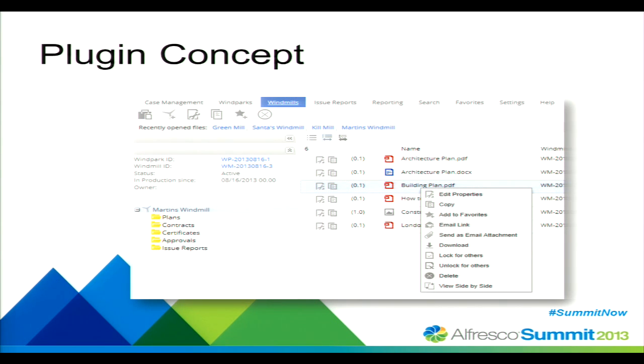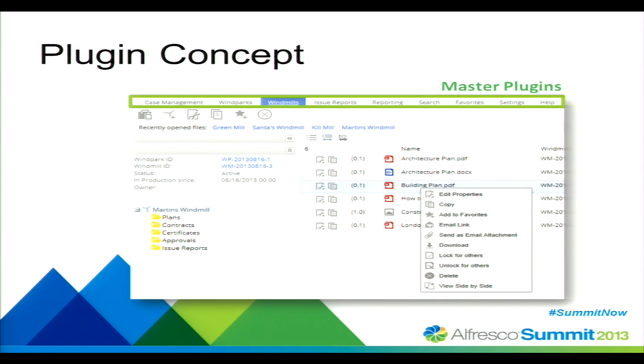Therefore, we create an issue for a specific windmill, and that's roughly the application here, what we configured. I already talked about we have main areas here to show wind parks. We have a main area to show the windmill case files or issue report files. And those things are called master plugins. Later on, we will also configure such a master plugin.